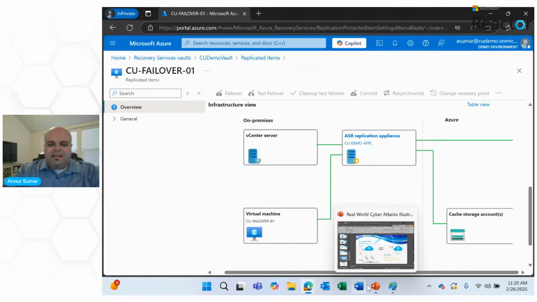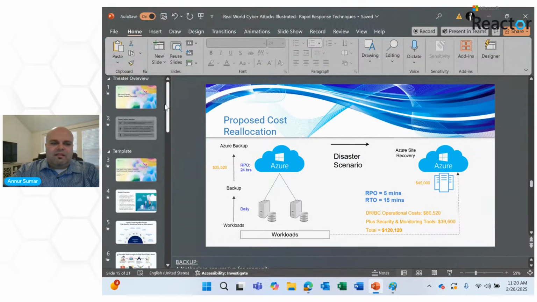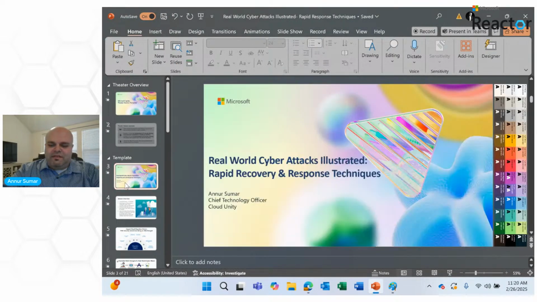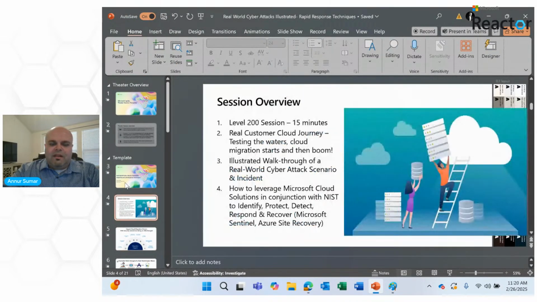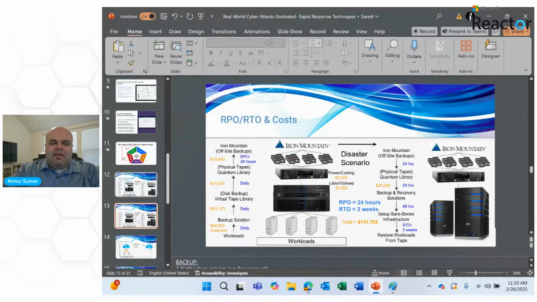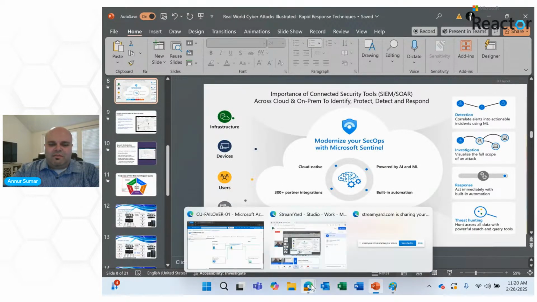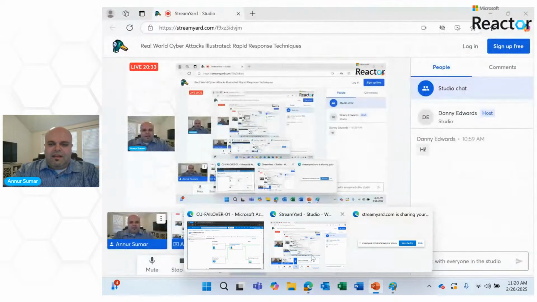So with that said, I know I've walked through a lot along with the scenario. I know I have 15 minutes, so I'm a little bit over, but essentially our goal is to have security as a thought that's not an afterthought, but something that we do prior to a cloud migration or a scenario. With that said, I'm going to open up the floor for questions.